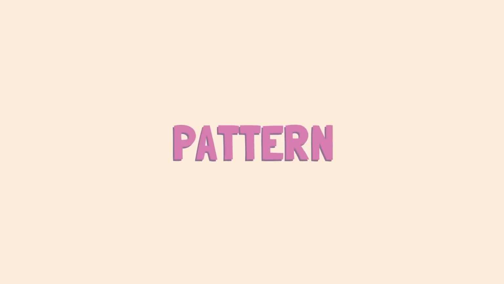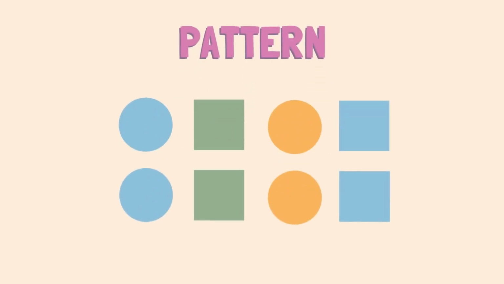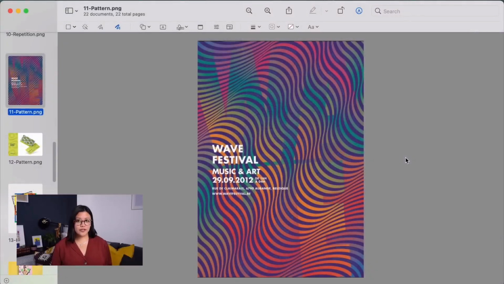The next design principle is pattern. Pattern is the repetition of multiple design elements that will help enhance the viewer's experience of the final design. So while repetition focuses on a single element, pattern is multiple elements that just expands through. On this first example, we have this intricate pattern, and we can see that the waves in the background have no clear direction, but they start from the bottom left toward the top right.